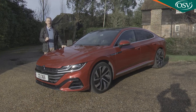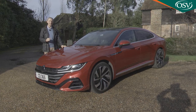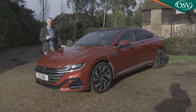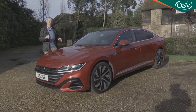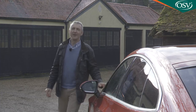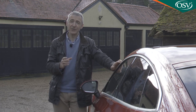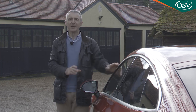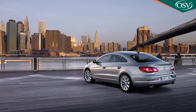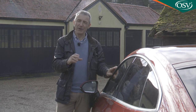Style is about more than just a badge on a boot lid. We've heard that before, often from the Volkswagen brand, which for some time now has been selling the middle management segment four or five-door executive sector Gran Turismo style models with sleeker coupe-like fastback looks. The Gran Turismo style body shape, much in vogue amongst automakers in the 60s and 70s, was revived for luxury sector customers by the Mercedes CLS in 2005, then taken up by Volkswagen, who in 2008 created a four-door coupe version of their Passat — the Passat CC — to sell against models like BMW's 3 Series and Audi's A4.